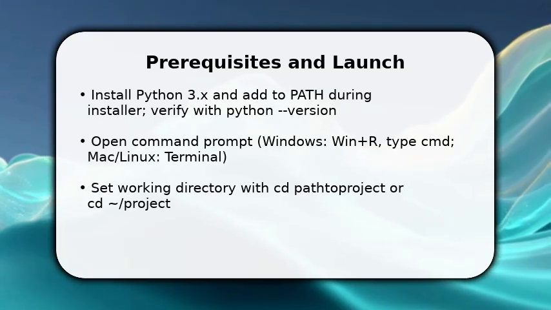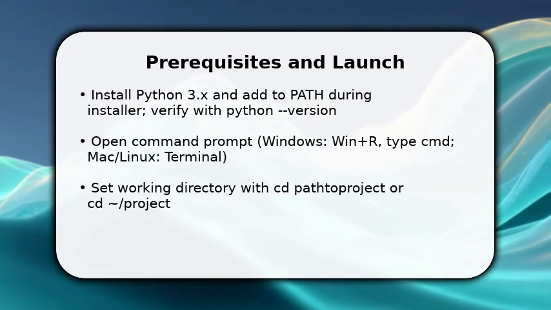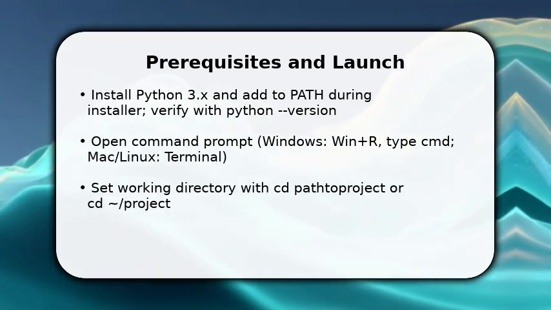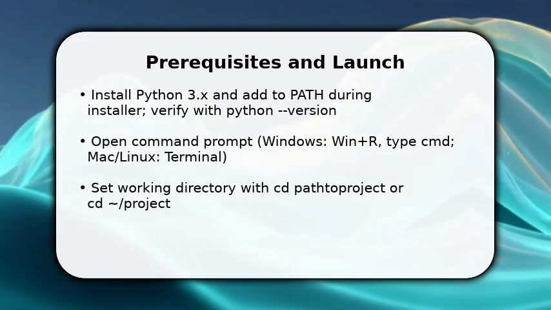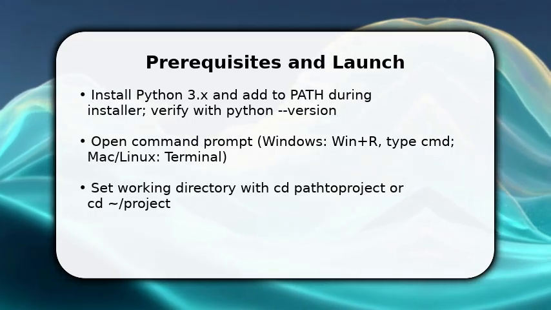Enjoy the video. You already installed Python and added it to Path. Now confirm quickly. Open the command prompt or terminal, then run python --version so you know which interpreter you'll use. Once done, change into your project folder with cd followed by the folder path. This ensures scripts run in the right place.